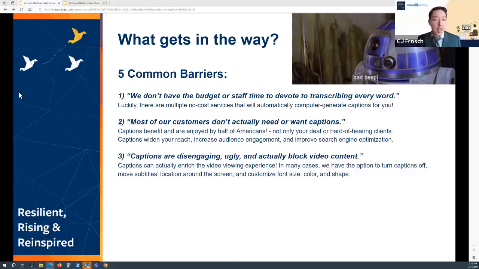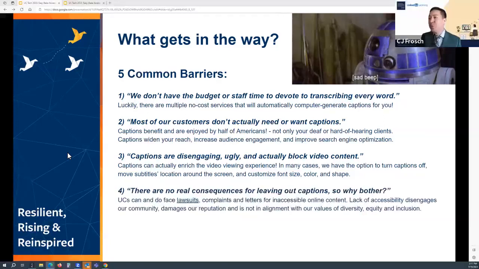Did you know that, I assume that we have live transcription on for this event, you can actually move that live transcript subtitle that you are seeing in Zoom right now. All you have to do is click and drag it around. You can put it on my forehead if you like. Televisions and some of the captioning tools I'll be showing you today provide options to customize that font, color, size, shape, and more.